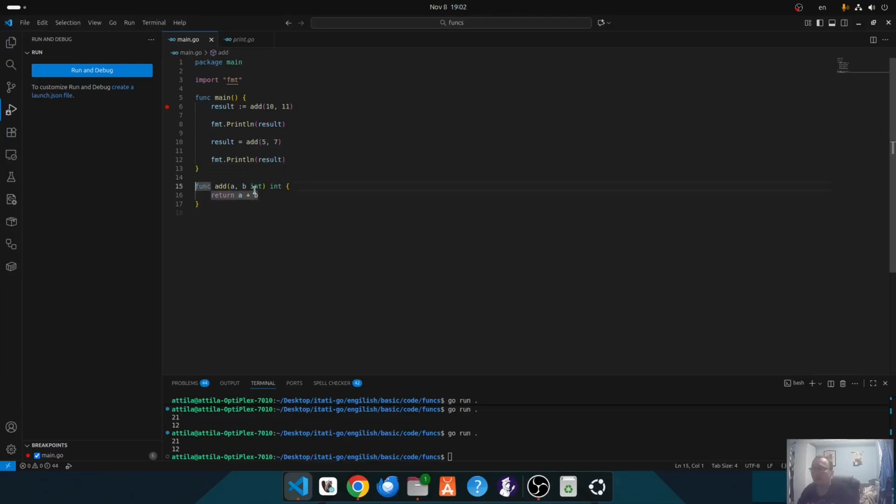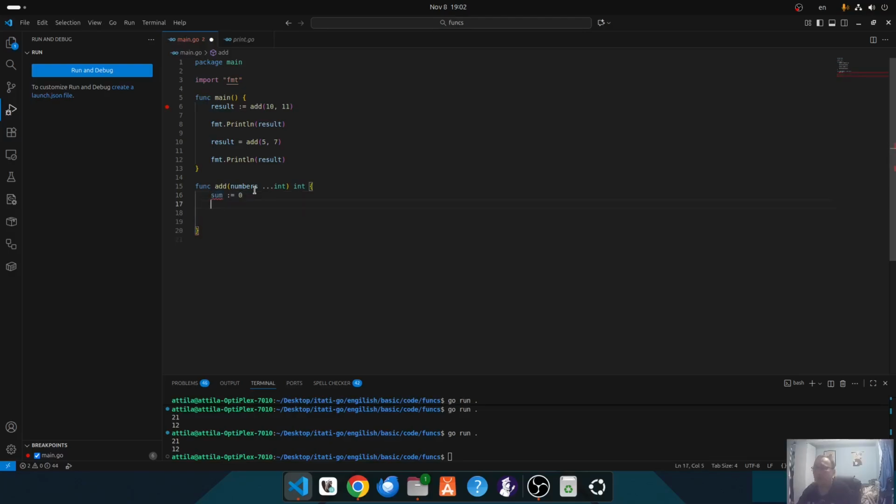Let's say numbers, and add 3 dots before the variable. Instead of this, let's say sum equals 0.